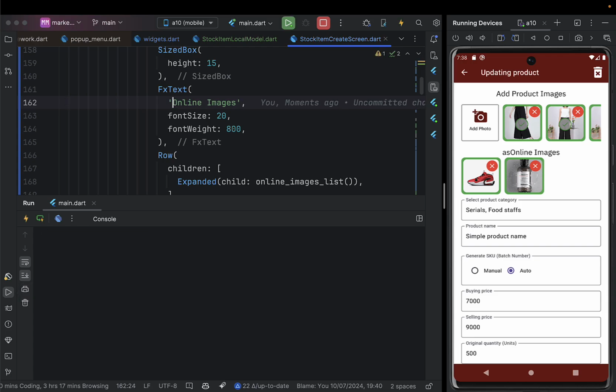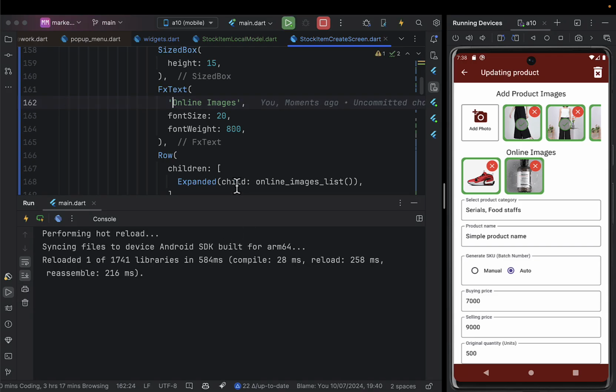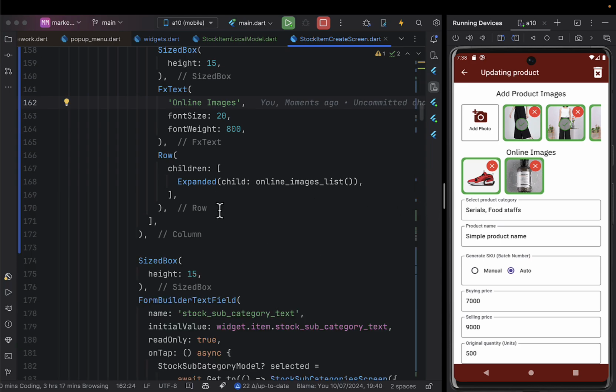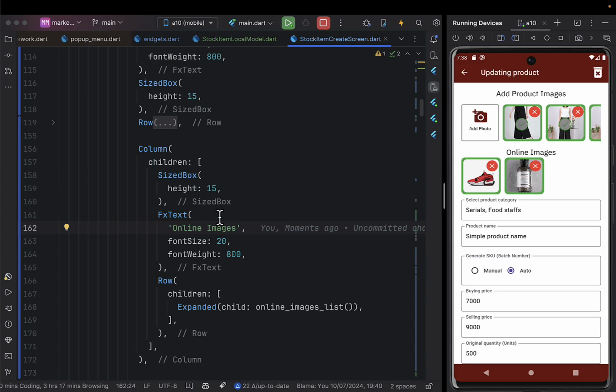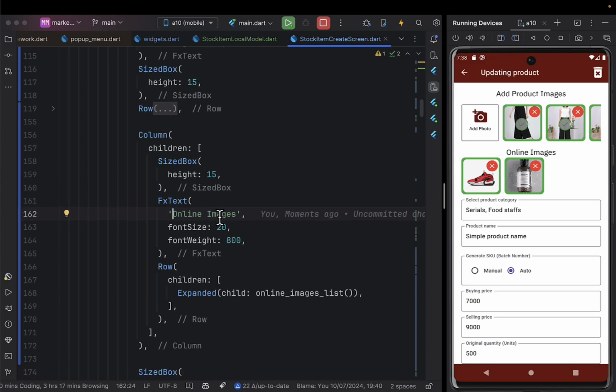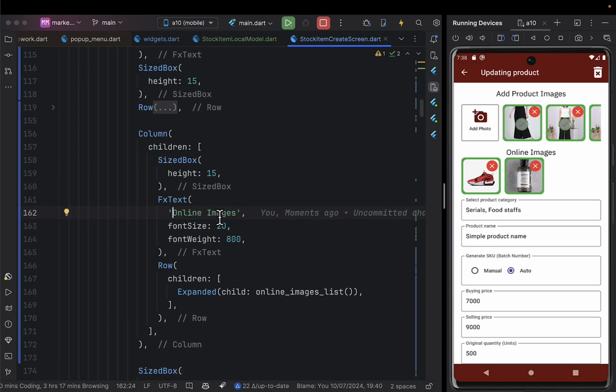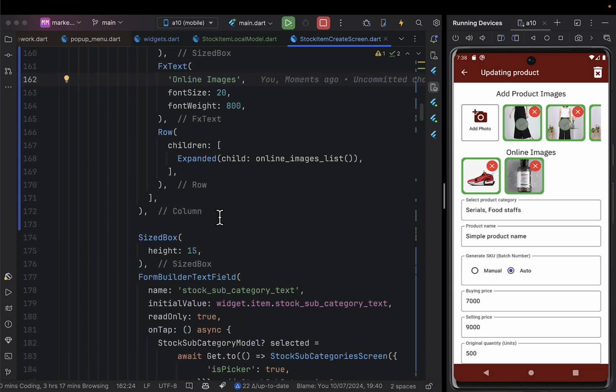So here we are. I want to put a click listener on this close button so that when you click on it, it first shows a pop-up asking if you actually want to delete that image. If you really want to, you click OK, and then you go ahead and delete it.